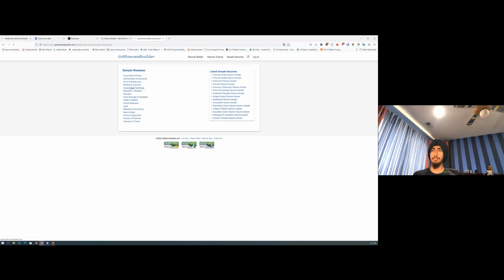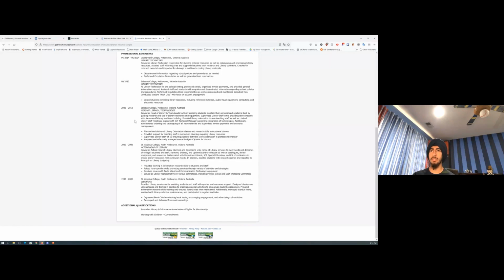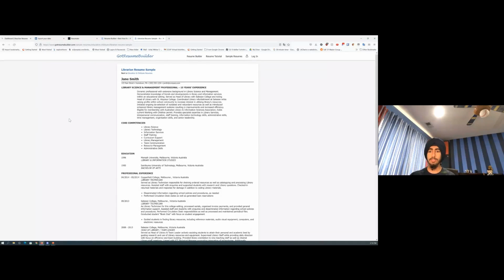So they have a bunch of different sample resumes you can take a look at. Let's say we can take a look at someone's resume formatted like that, or just different ways of formatting resumes for different jobs. Based on the job you want, you might want different sections. Computer science jobs might want their certifications on there, or more creative or UX or artist side jobs might want their portfolios on there. Medical jobs might want medical or financial or business jobs might want more information about their connections or some more information about their bio publications that they have. So there's a bunch of different things that you can introduce.